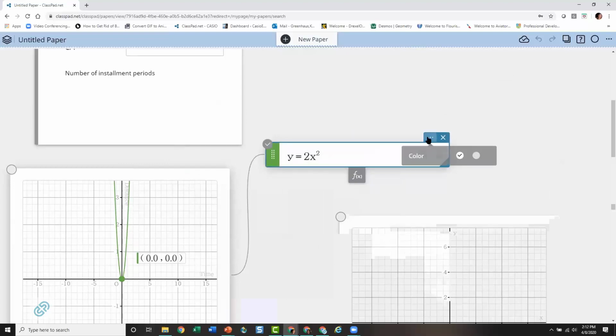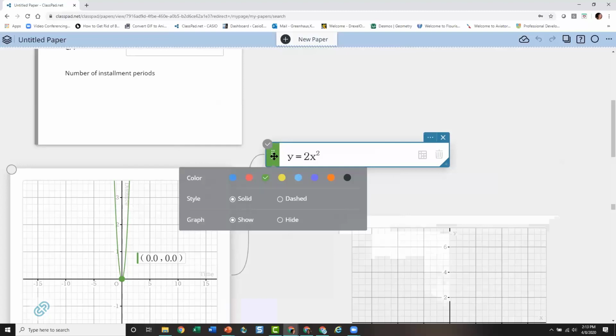And there are settings here, but you can also change the colors here. So 3 dots and here's the color, so it's green. I could make the graph be purple instead. So notice it changed. I could make it be a solid or a dashed. And then this is something I could either show or hide.